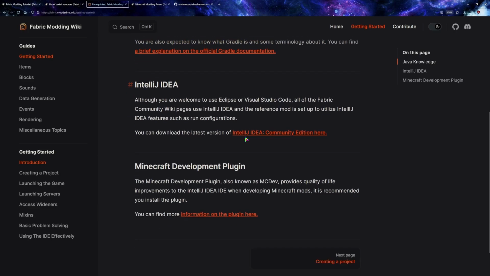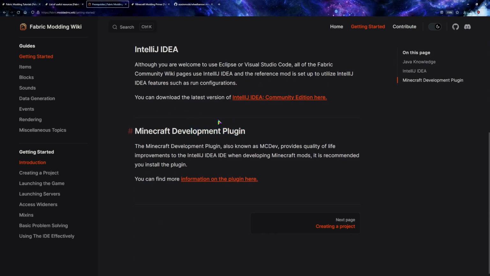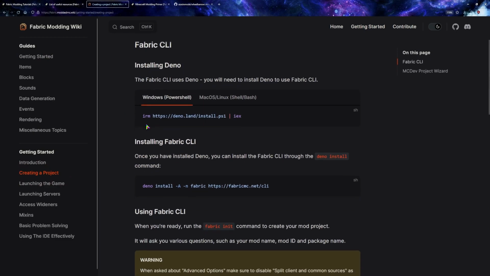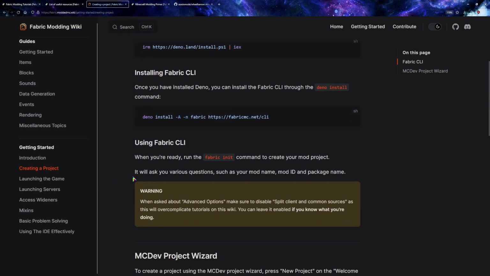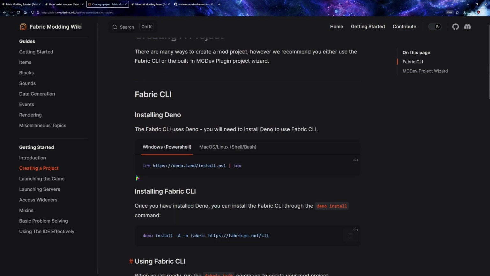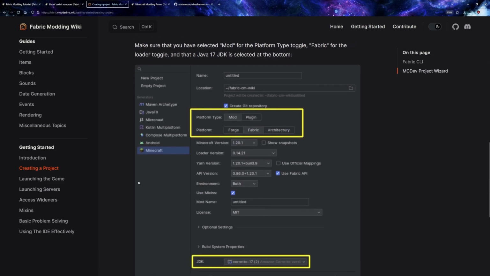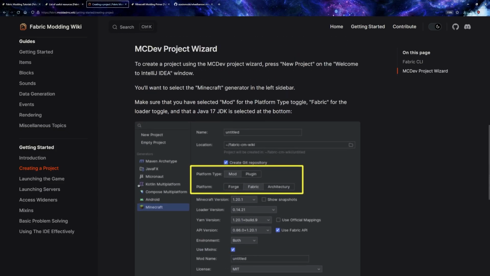Java knowledge, it's fine. IntelliJ IDEA, Minecraft development plugin. So MCDev for IntelliJ IDEA. Okay, I don't have that. Okay, that's Fabric CLI. Maybe I am going to need it after all. Creating a project, but I already did create a project.